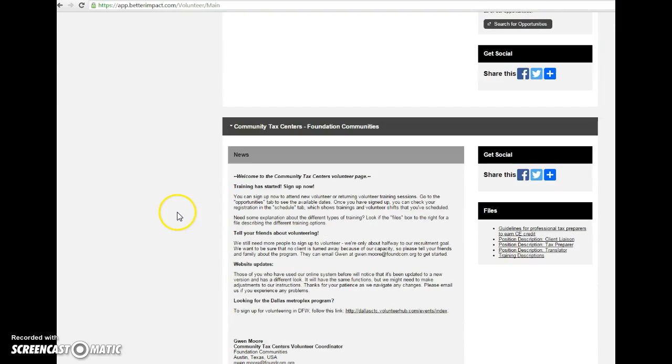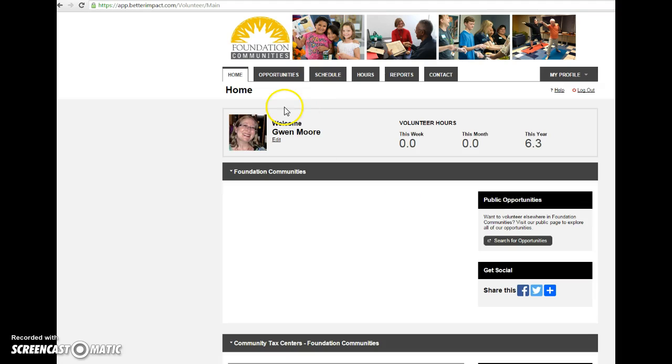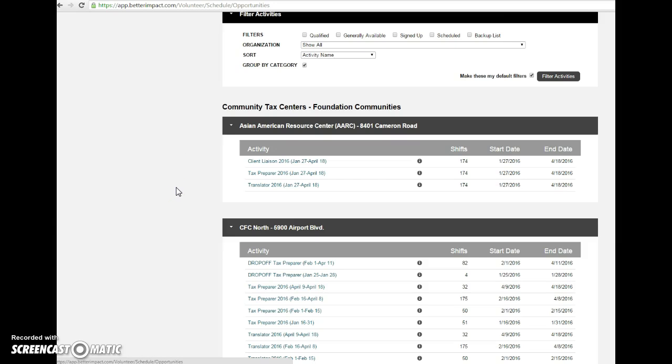And our homepage, it's a good idea to go ahead and check what announcements are here. During the tax season, we'll post shifts that need more coverage. And we'll also be posting any important alerts or announcements. So it's a good idea to check this regularly. Over in the files section, you'll see that there are some files there just for your information. But I want to sign up for shifts, so I'm going to click on the Opportunities tab. This is going to show me everything that's available for registration.